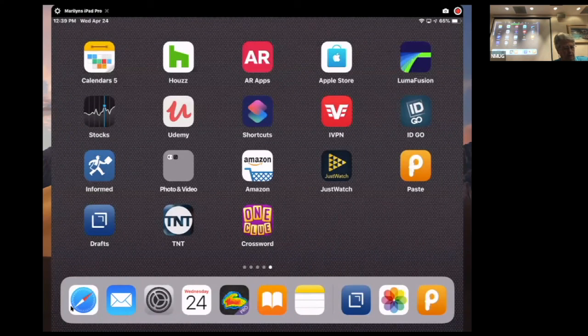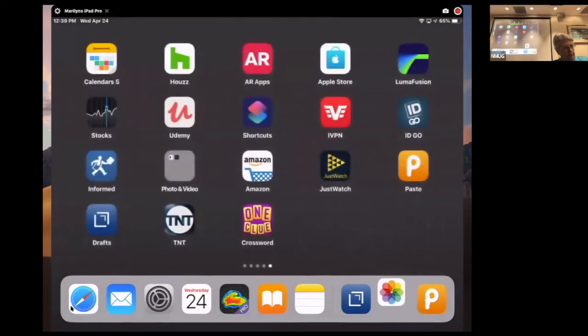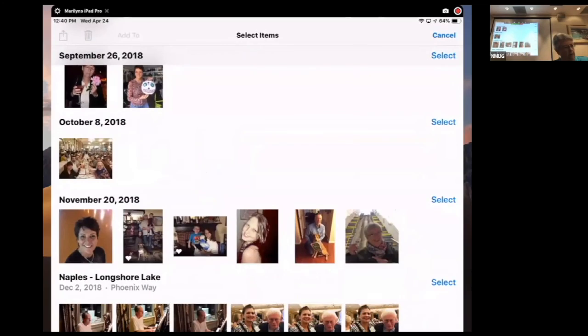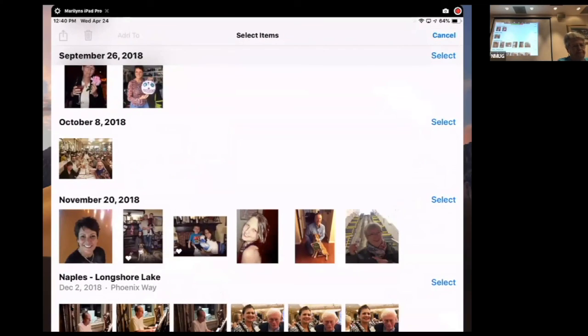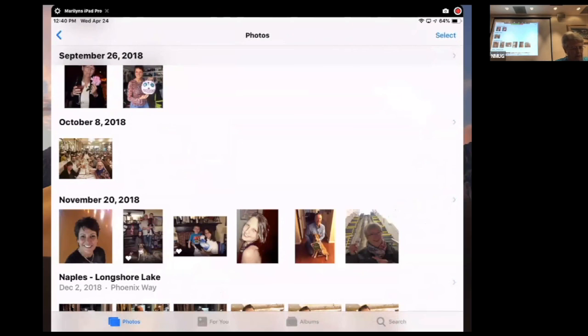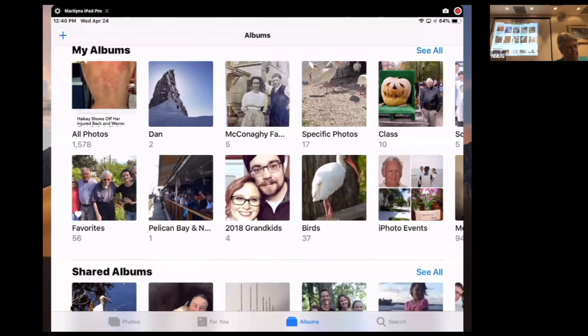Well, you think I can resolve it on the computer? I haven't been able to do it on the phone. And some of those shared albums go way back. I'd like to just get rid of them completely. But, okay, if you go into albums, you might be able to hide them. Can I copy them? Because I like some of them, but most of these pictures, I don't know.